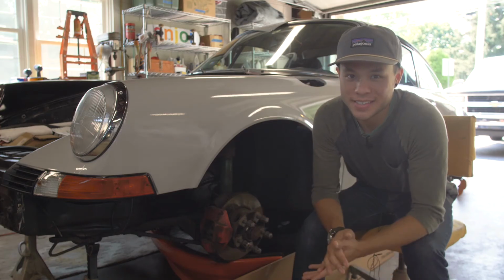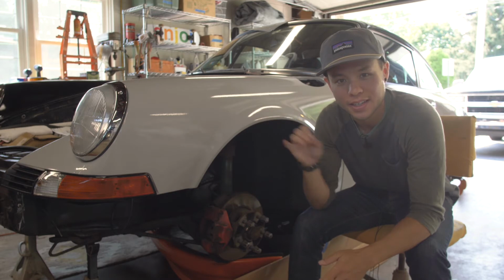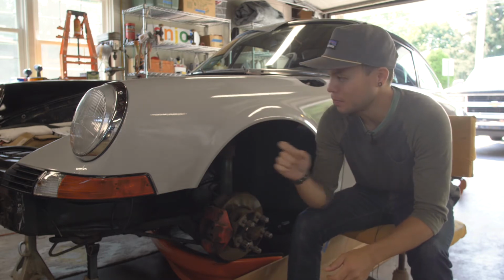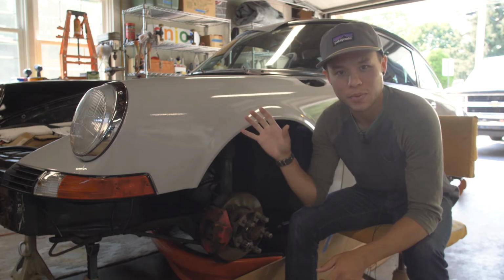All right, and I guess that does it. Can't believe the whole left side's done. That was hours of work. And you know, you saw panels like this one fought every step of the way.